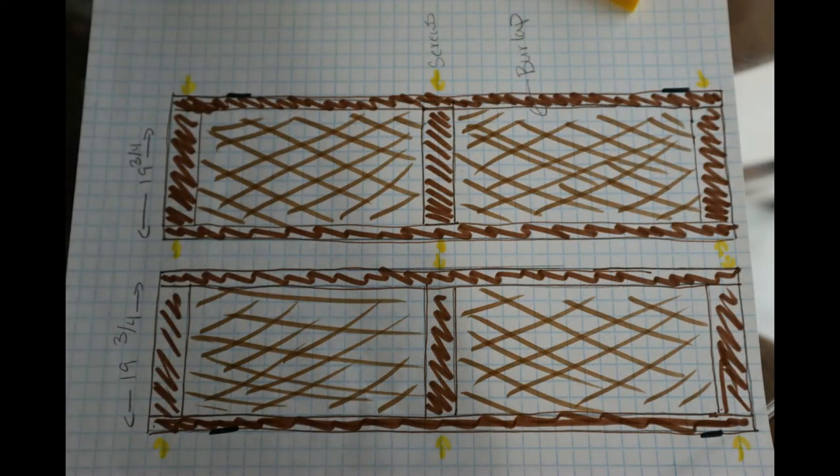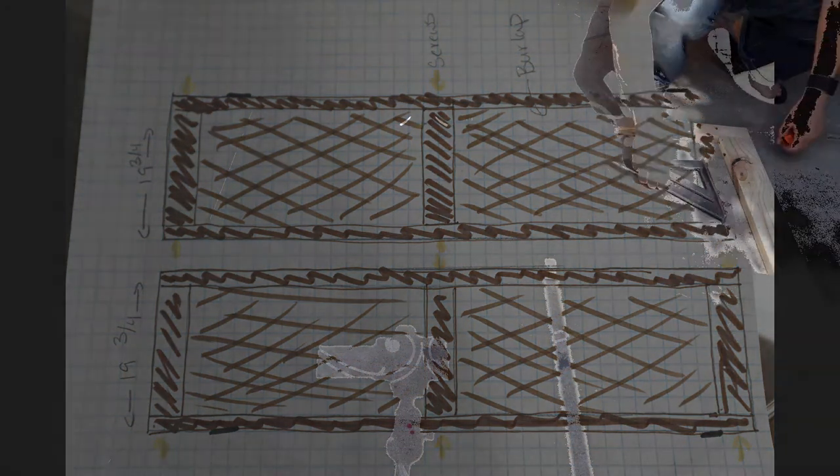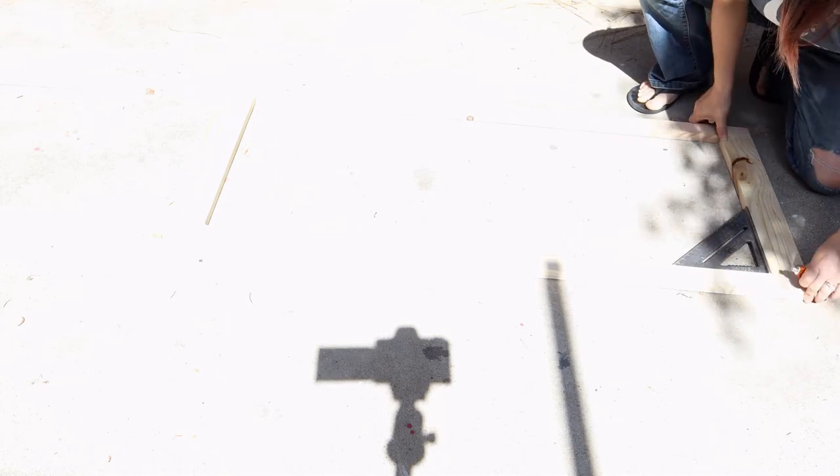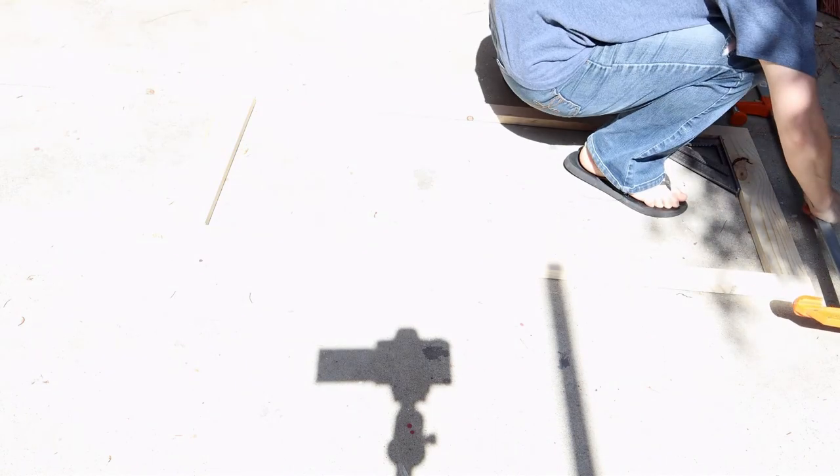This is the plan for the doors. The door width measured at 40 inches. I divided that by two, so each door should be a little less than 20 inches to accommodate the door hinges — which is why my doors are 19 and three-quarters each. For the framing, I used 1x2s for the vertical sides of the door and 1x3s for the horizontal supports. All I'm doing here is putting the frame together, adding glue and clamping it. Once dry, I will use screws to secure the glued points.